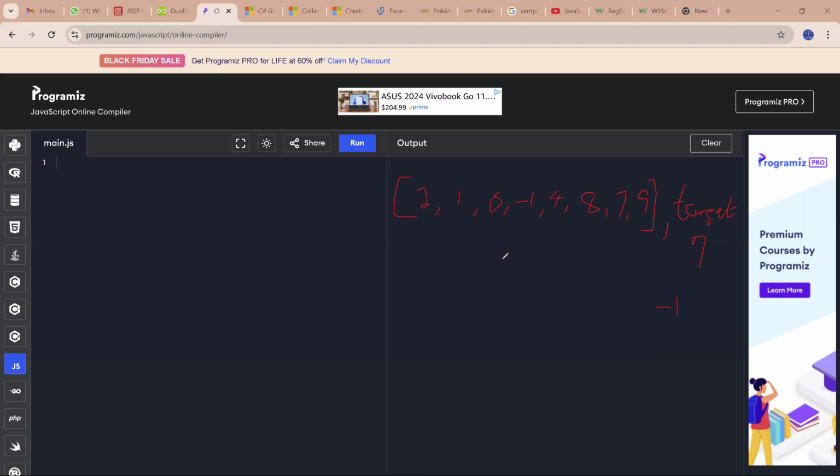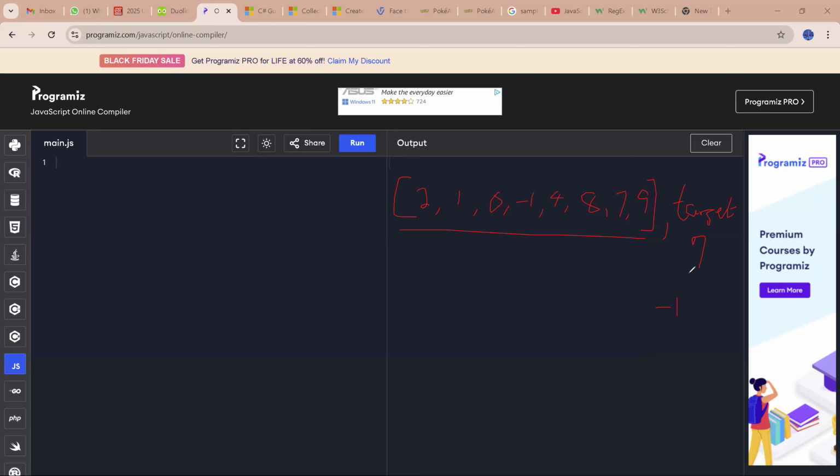Now, this is the approach, because anytime I try to solve a problem, I will first of all do some level of initial analysis. Now, I have my data, which is the array and the target.